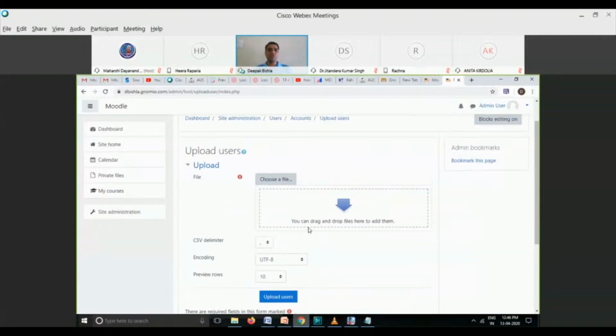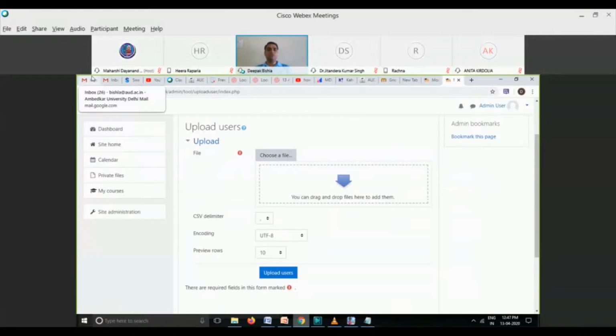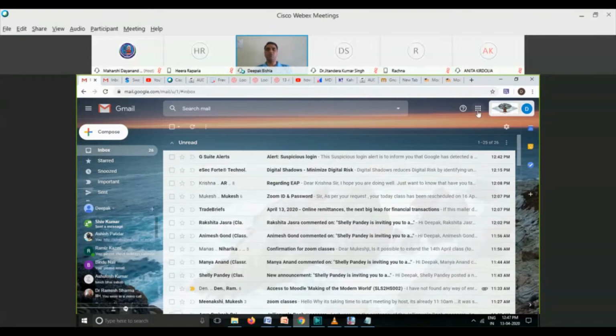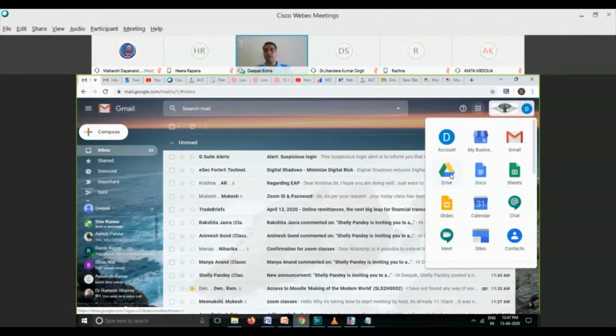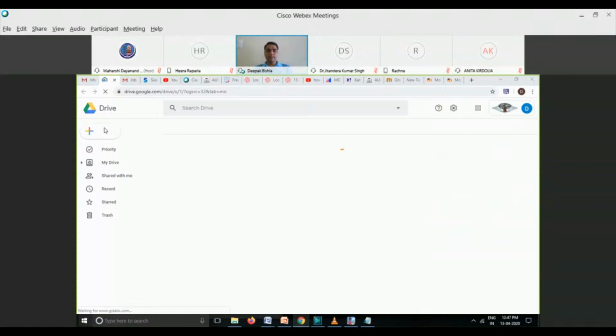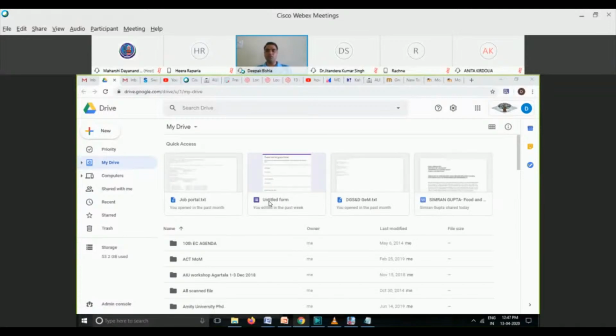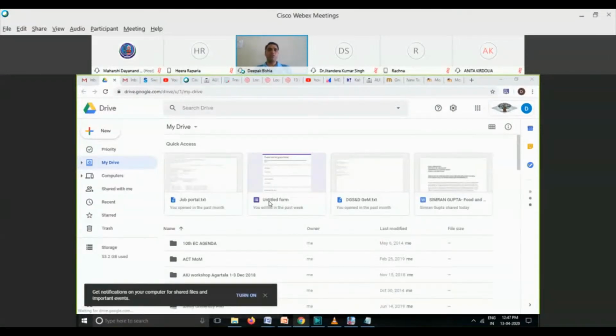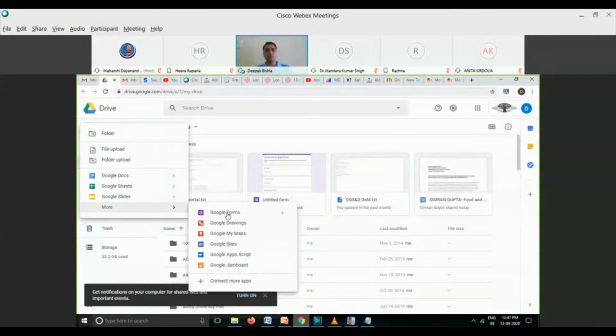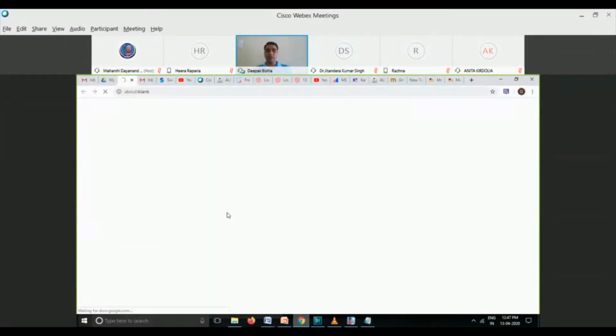I'll show you how. So here I'm going to open a Google form with these five fields to collect this information to create the users. Otherwise, you can ask your university admission cell or the ERP control center, and they can give you this information on the spot. Otherwise, you can create your own. Don't depend on anyone. Just create a Google form. I'm creating a Google form to collect this information.